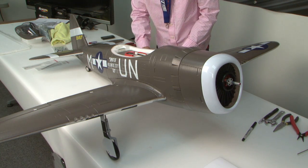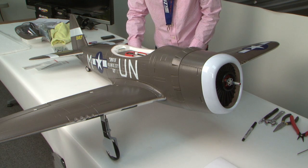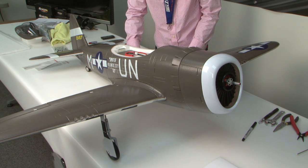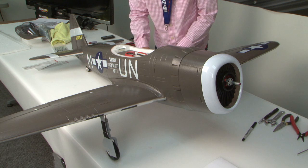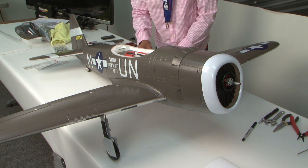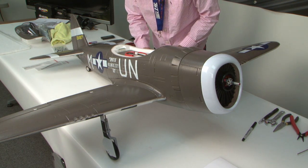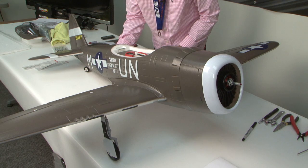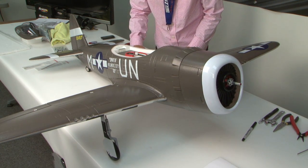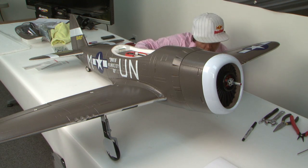And we're going to go ahead and check the control surfaces. So it looks like the elevator servo is going in reverse, so we are going to go ahead and reverse it on the transmitter. If you're using an analog control, the bottom row has servo reversing. Find your elevator and go ahead and reverse it. Okay, that is good. Okay, rudder is going in reverse as well, so we are going to reverse the rudder. And then aileron, we can't really see because it's underneath, but we'll just sneak a peek here.